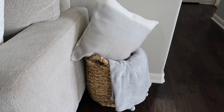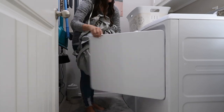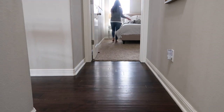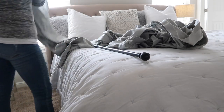But here's how the blankets turned out. It's so nice to have them fresh and clean. It makes the space feel clean and smell clean because you can smell the laundry softener. Now I'm gonna go grab those curtains and head back into my bedroom so I can get them hung back up. Once again, this just makes the room smell clean. Even if yours aren't dirty, just the scent alone helps the space feel clean and fresh again. So I love doing this.